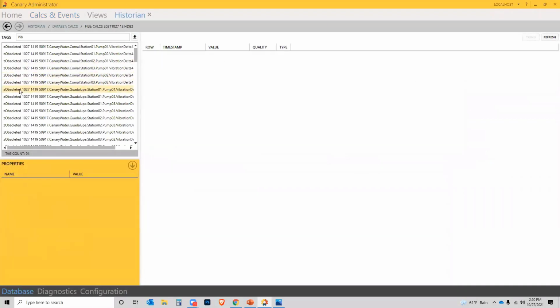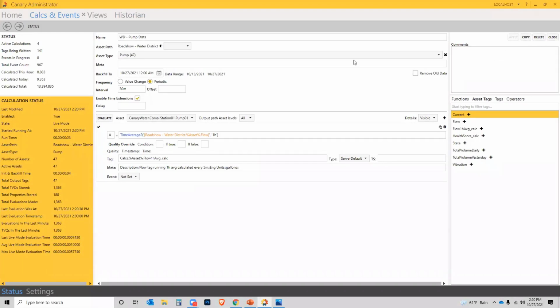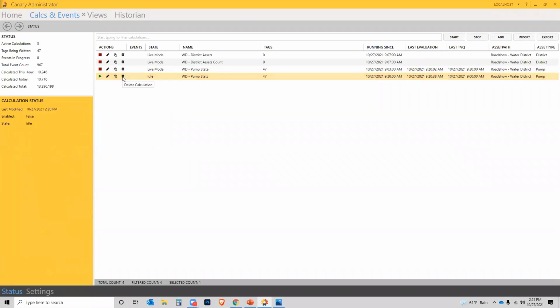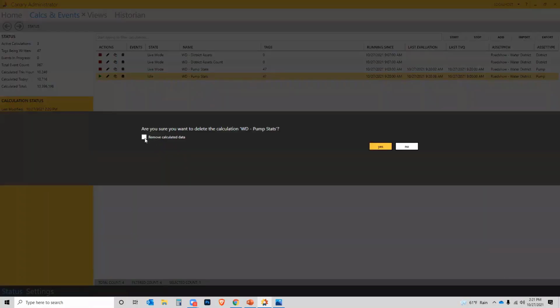And when I look here, those tags are now obsoleted. Obsoleted means they're no longer available. On the next rollover, the next time this data set rolls over, those tags will not be in the new HDB file. If I wanted to delete all of my tags in here, when I click the delete, it asks me remove calculated data. So I can delete this only by hitting yes, or I can also obsolete every tag involved in this.